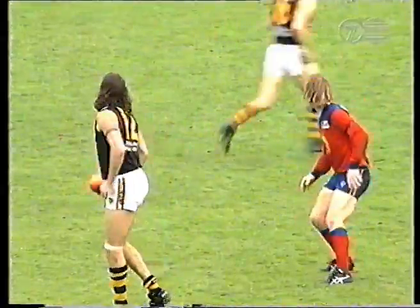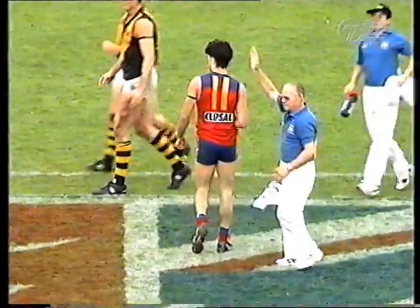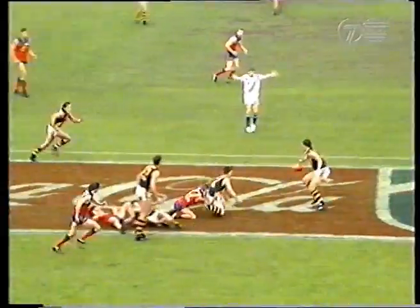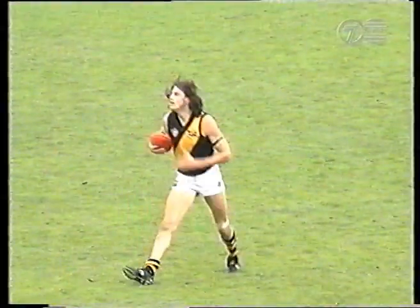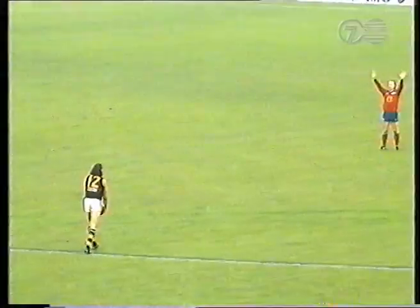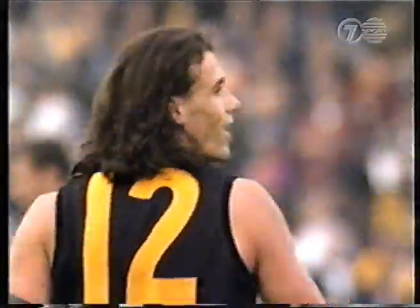McGregor in a bit of trouble behind play. You'd have to say the intensity of Richmond — oh yeah — has lifted in the second half. They've really harassed the younger players. But you can't help but admire these little guys from Fitzroy — it's just physical strength. He just couldn't break through there, McGregor. And he really did hurt himself. Five goals to date for Richardson. He starts at right but it doesn't matter — comes back and eases it through.